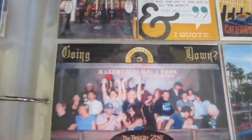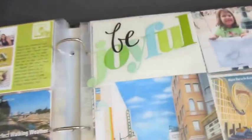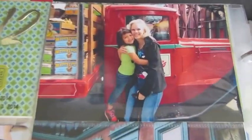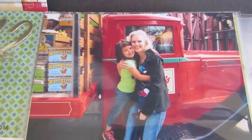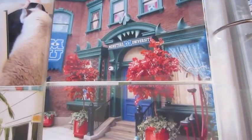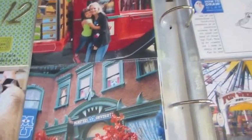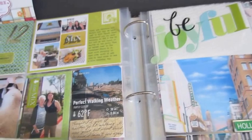And anyway, I'll back up over here, because on the back side, you saw this side of my little insert. I have this one here, and this is just me and Grace, just a picture. I just like that one, so I wanted to include that. And then the Monsters University picture. It's so pretty, so I had to get that in there as well. So that is my week 12.